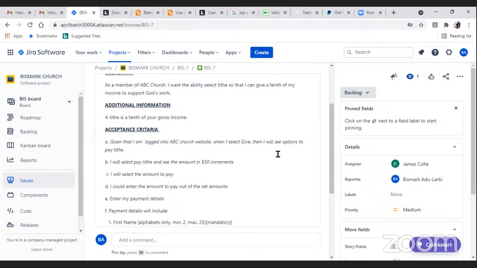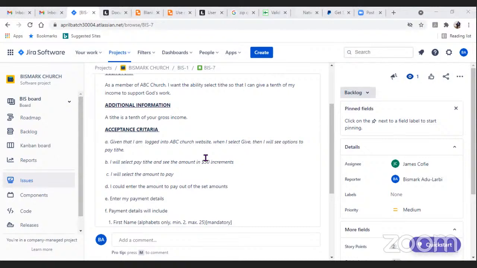All right, sir. Bismarck, given that I am logged into ABC Church website, I think per the requirements, I don't mean of the acceptance criteria, I mean per the requirements, the donor shouldn't necessarily be logged in.